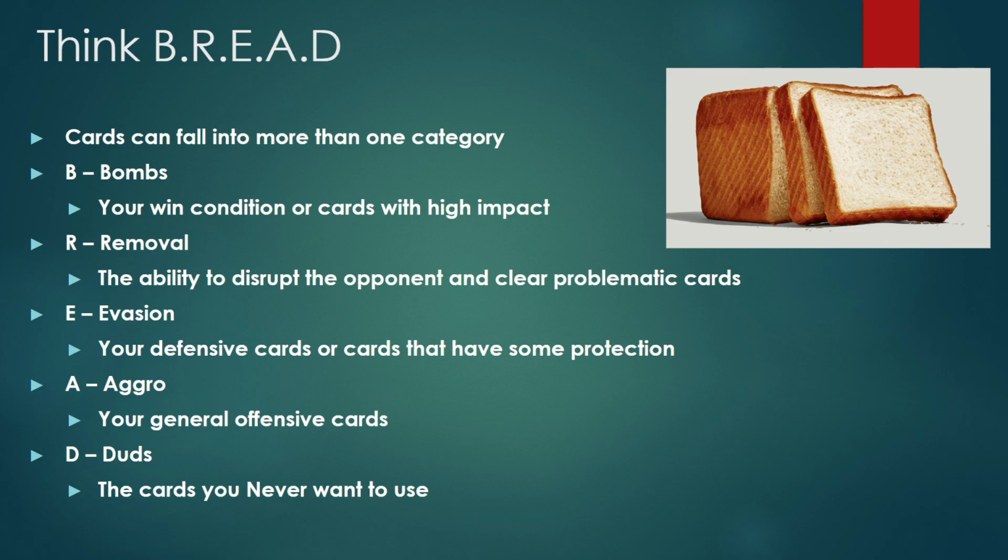E is going to stand for evasion. These are going to be your defensive cards, so that you can try to protect yourself against the opponent. A is going to be aggro, which are your general offensive cards and offensive tools. And then D is going to be duds, the cards you never want to use. Understanding what category a card falls into is going to help you evaluate that card's overall role. And the more roles a card has, the better that card probably will end up being, and something you want to try to play towards or play with.